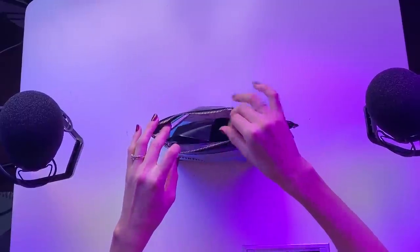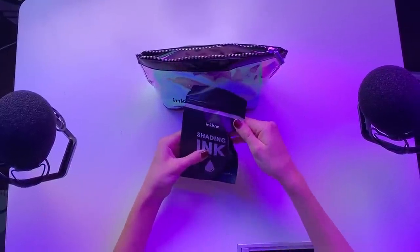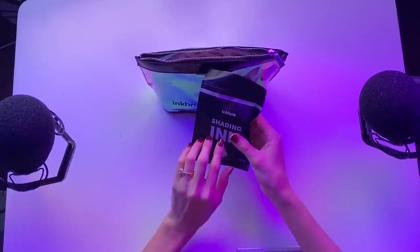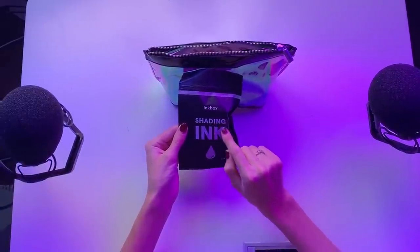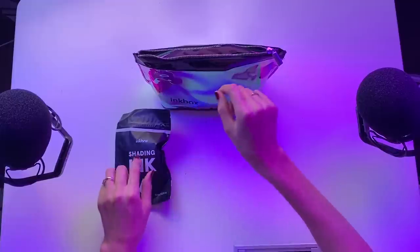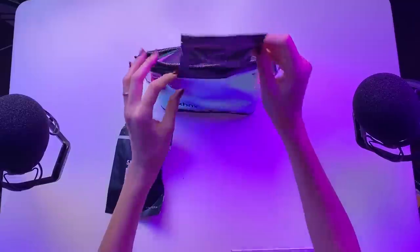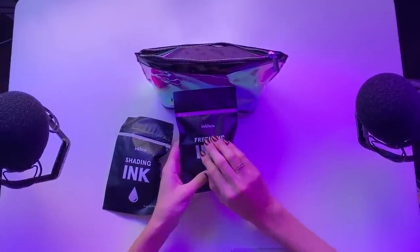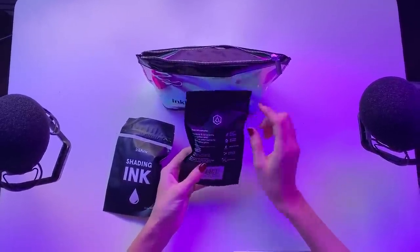Inkbox. So the kit sends you two little pouches like this. One is shading ink. And I'll just open the one because this one is the same but different color ink. Here's the other one, the freehand ink. Comes in a really smooth package actually.